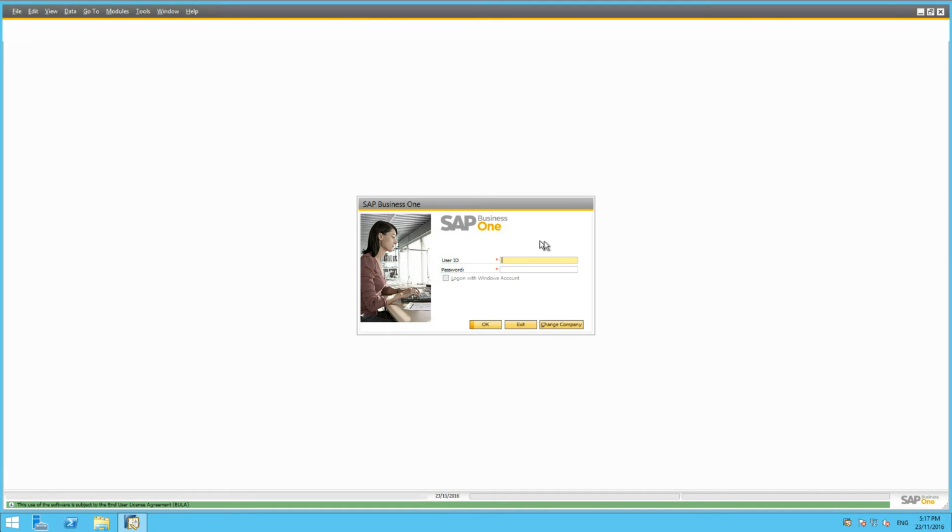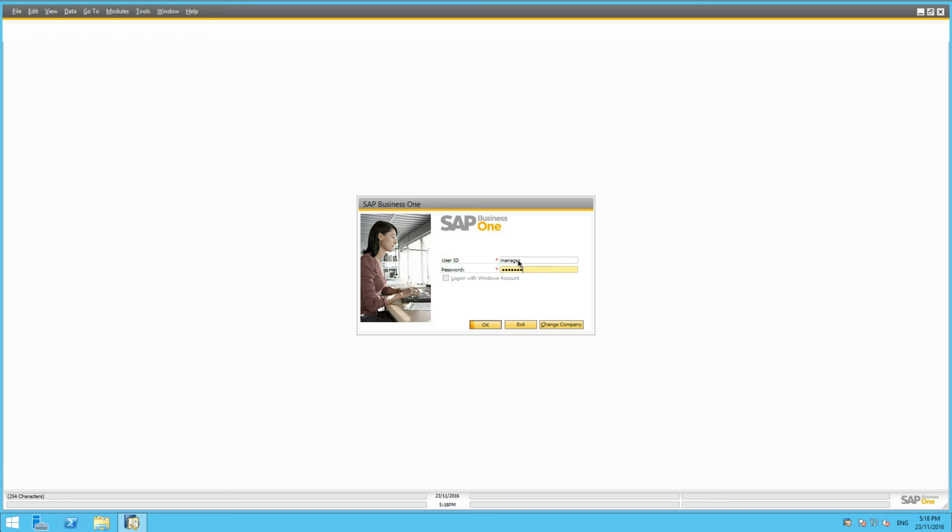So we're just going to start up the client, but there's an important piece that's missing here. Alright, and you're going to see exactly what that is in a second. So you're probably aware that when you first install SAP Business One, it creates a standard system user, which is manager, and the password is manager. So the very first time you log on, you can log on with that username and password. But what's going to happen here is it's not going to be able to find the license server, alright? And we're going to get an error message.